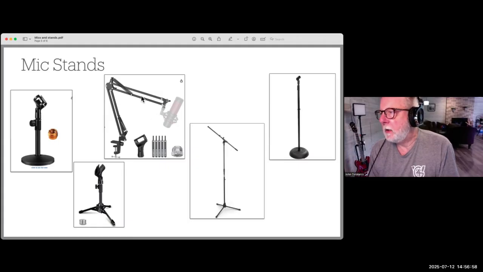I will tell you that I like when you can isolate the microphone from the desktop, because if you are on a little short stand like these are, it will many times pick up the sound of your fingers on the desktop, or your mouse clicking, or it actually kind of booms like a drum almost. So I moved away from these desktop mics to the one with the arm, because even though it's clamped onto the desktop, it gives me a little bit more flexibility, and I don't pick up as much ambient noise as usual. So there ends the lesson on mics and mic stands.